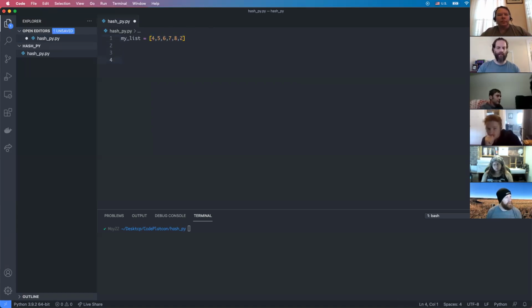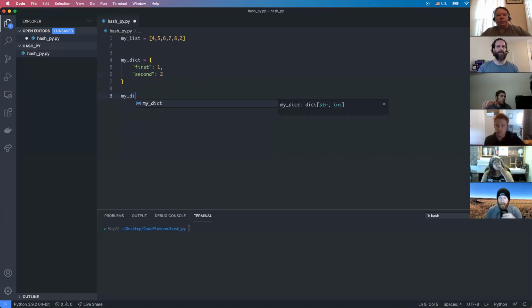Now, if we have a dictionary, and I want to do a lookup, what's the time complexity for this lookup?